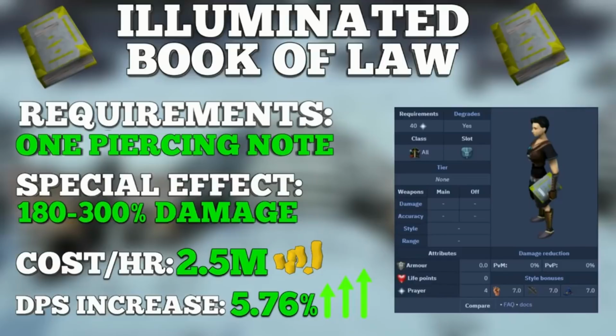Using this book, your effective DPS increase is about 5.76%. And it doesn't matter the damage you're dealing, as a special attack is based off your hits and not your damage. In terms of cost, this is around the same price to use as the normal Scrimshaws, looking at around 2.3 to 2.5 million GP per hour using this book.